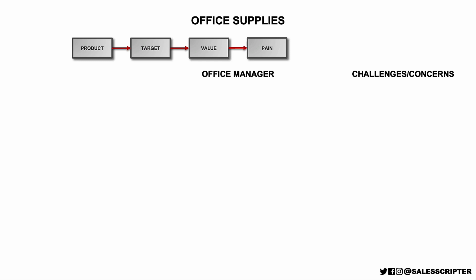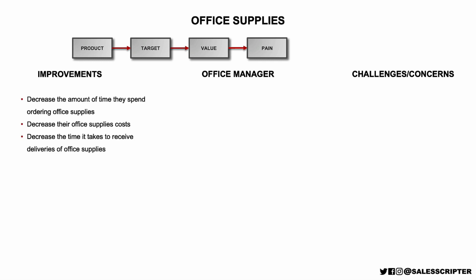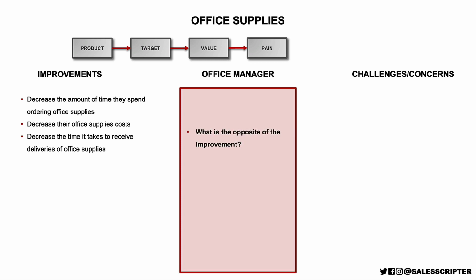But here's a process that we can use to brainstorm, and this can either help make it easier to think of pain points or help us to make sure we're not missing anything. And that is that we can bring back those improvements that we just came up with on the last step, because for each improvement, there's usually an opposite pain point that goes away. So we can look at each improvement and ask ourselves, what's the opposite of that improvement? Or what problem goes away when we create that improvement?